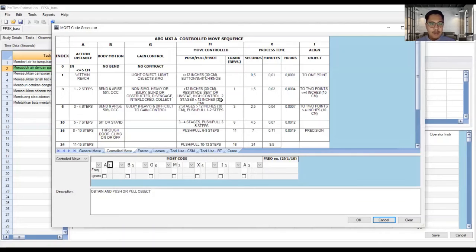X6 means there's more than 12 inches of resistance and sit or unsit and such. We use G6, that means it's bulky and heavy, with I3, that means alignment is about 2 points, less than 4 inches. And the sequence is such.